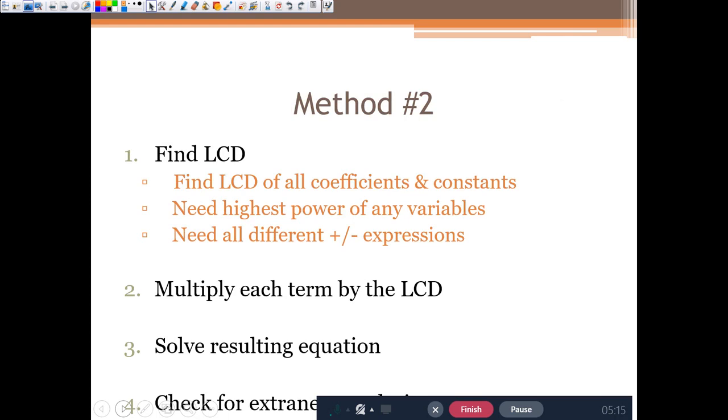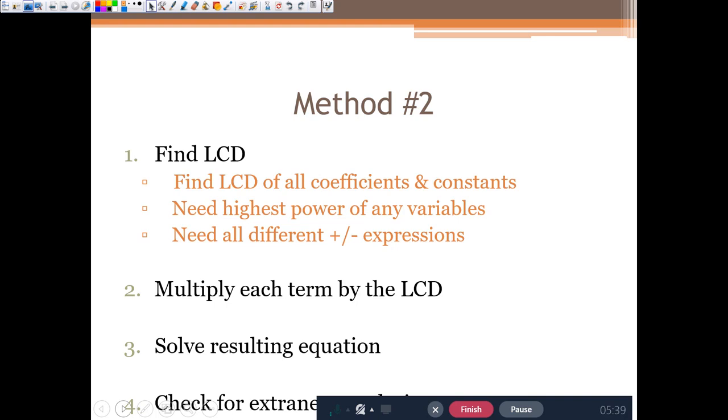And I know that some people were getting a little lazy and not writing out multiplying by 5 for everything. You can't do that with this. It's because there's going to be certain things that eliminate and certain things that do not, and you're going to get confused if you do not write it down. After we multiply by the least common denominator, we're solving the equation like normal, okay?